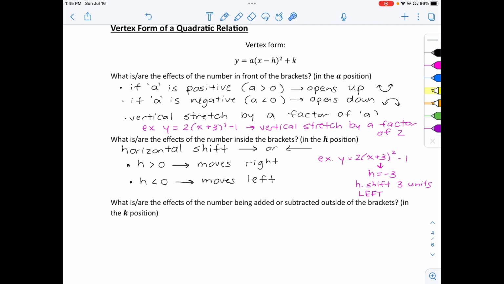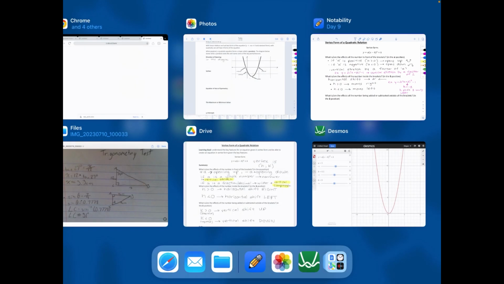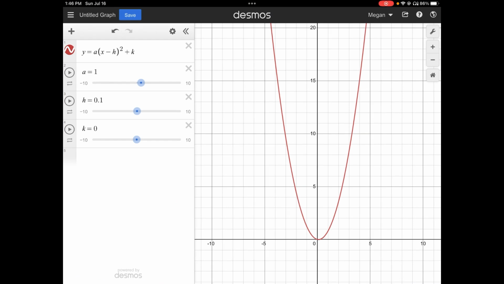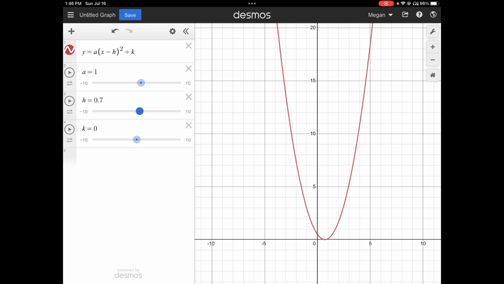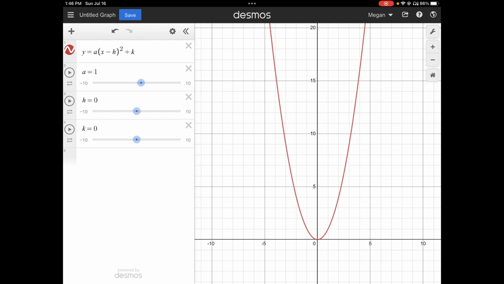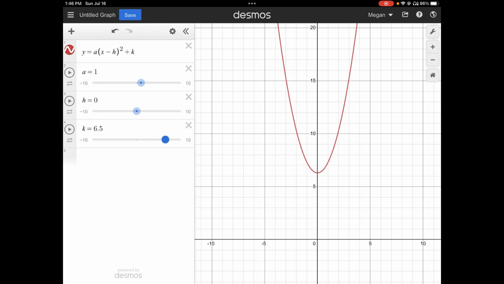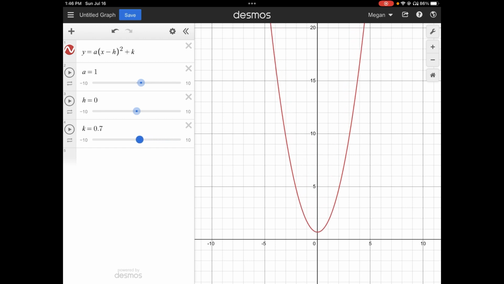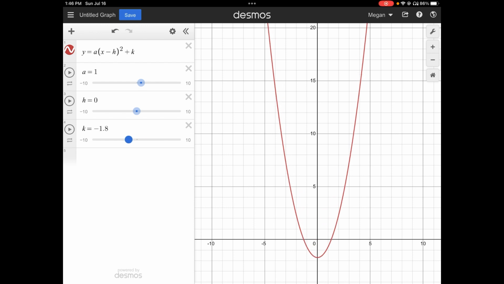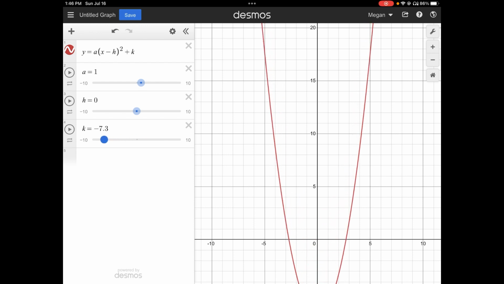We are now going to look at what the k value does. Okay, so the k value is outside of the brackets. It is here. We see it's like a plus k on the end here, and we're going to see what effect that has on the curve. So if I go back to Desmos, I am setting my h value at 0 again. There we go. And I'm going to play around with the k value here. So right now it's at 0. Again, I have my parent function. I'm going to make my k value bigger than 0, and I can see my parabola is moving up. If I bring it back to 0, it's sliding back down. And if I make the k value negative, then my curve is moving down.